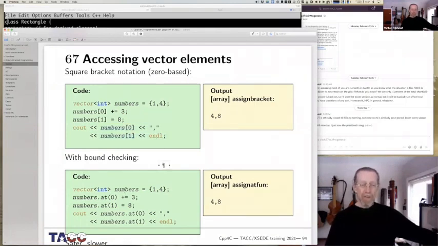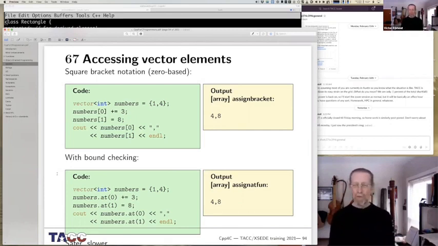Now there is also the notation that I already showed with the at function. So is there any difference between the two? Should you save yourself a couple of characters and use the square brackets? No, there is a difference. The square bracket notation is pretty much C-style pointer arithmetic.